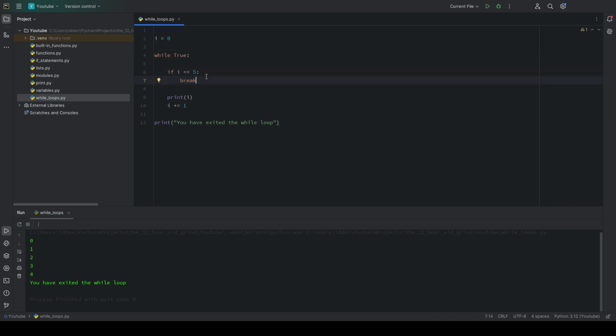And this condition is only if i is equal to 5, you break. And break just simply means exit out of the loop. So what's going on? Well, every single iteration, we are printing i, and then we're increasing i. As we increase i by 1, eventually i will equal 5, and when i is equal to 5, we break.